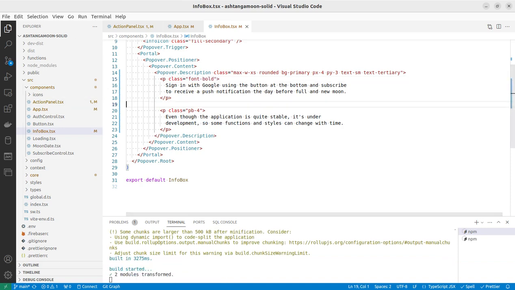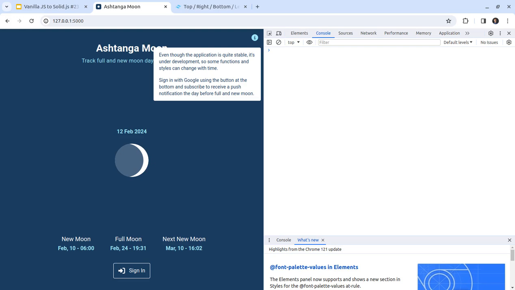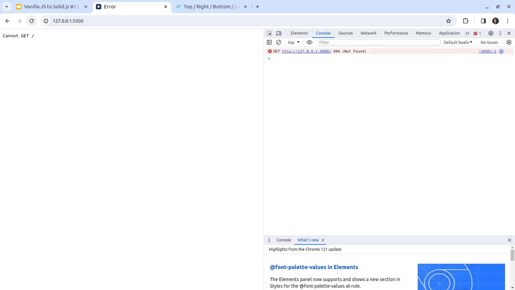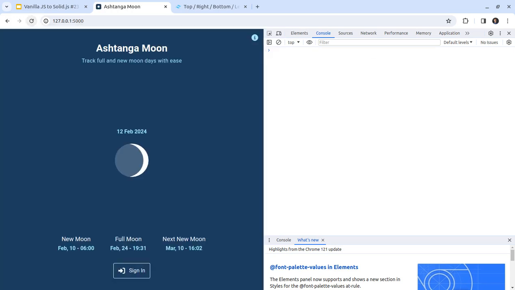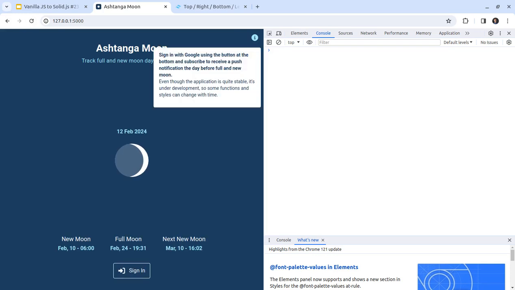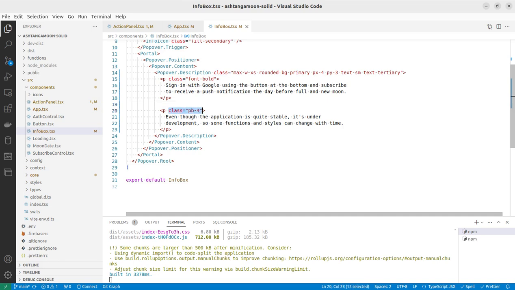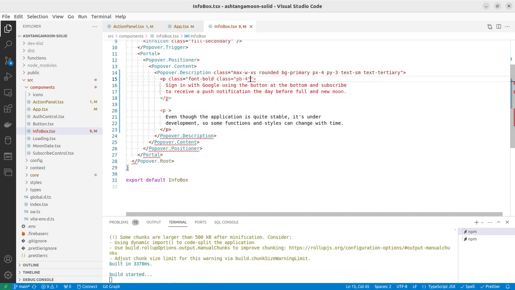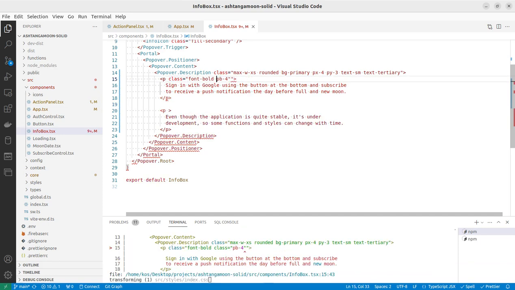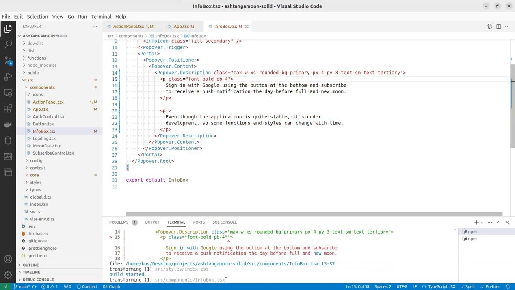Let's make the most important information bold. Okay, this padding bottom should go to the first element, first paragraph element.